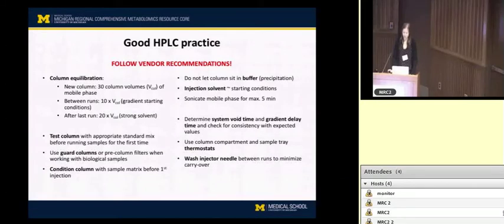I want to give you a couple of things that you can use for developing HPLC methods that are just generally good practice, and they're usually related to how you care for your column. And I want to stress that you should really, really follow vendor recommendations. Do read the manual and do clean and store and regenerate the column exactly the way they suggest that you do. That gives it a much longer lifetime. It will also improve the reproducibility of your results, and it will save you a lot of money.